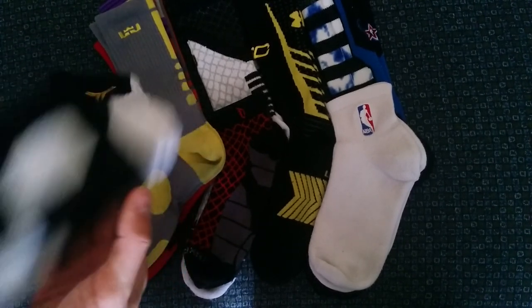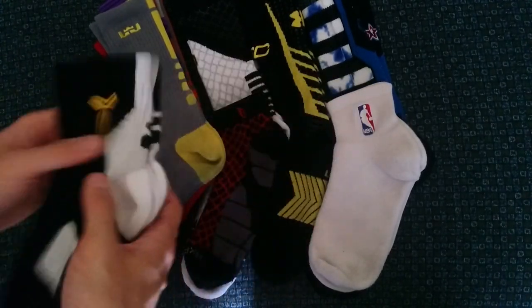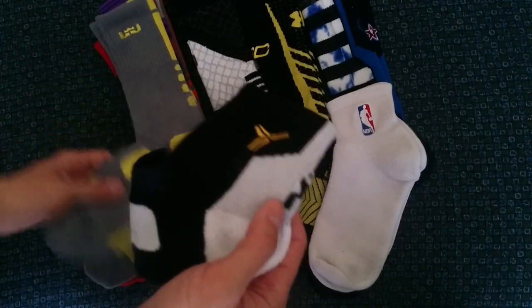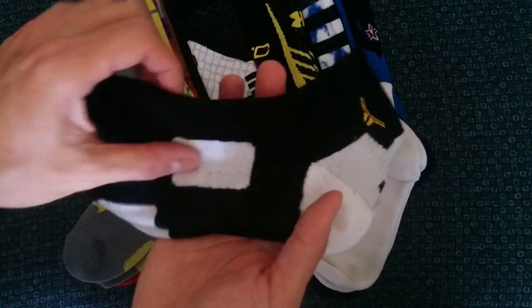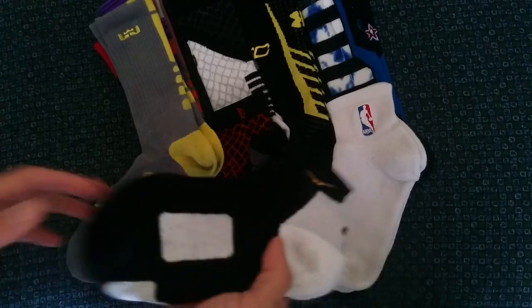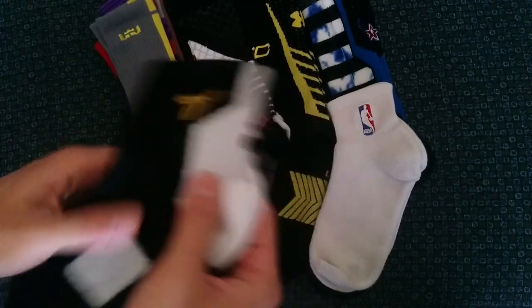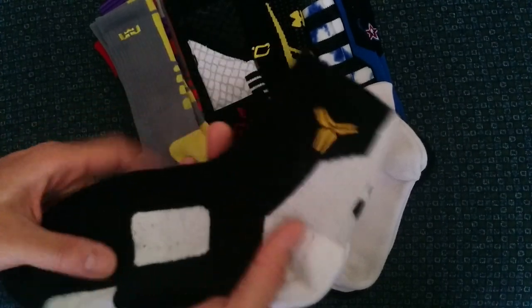So we'll go over individual differences between the different models. These are the quarters. Obviously, one difference is the height there. But another difference is actually this section right here, the Achilles, just this area right here. The rest of the sock has the same overall thickness and nice cushiness as the regular Elites, the crews there. But for whatever reason, presumably because you'll be playing in lows, I guess, this section right here is just a little bit thinner than the rest of the socks.